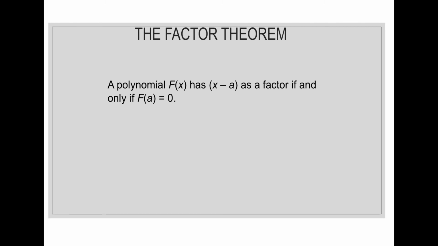Let's look at the one major theorem we're going to look at in this section, which is the factor theorem. And it says the following: a polynomial f of x. So we saw the polynomials that we were dividing there, and we're representing that with function notation, but the function is equal to the polynomial. So the polynomial f of x has x minus a as a factor.